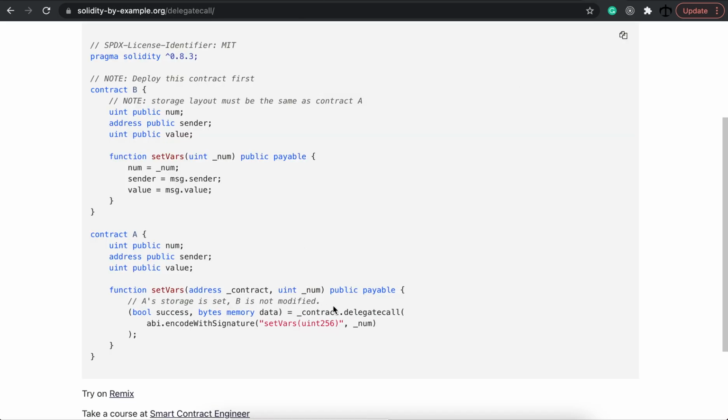But just keep in mind that it delegates. It's telling this smart contract that we want the execution to take place in contract B. And then when it starts updating variables, it's not going to change contract B's variables or state variables. It's going to update contract A's state variables.